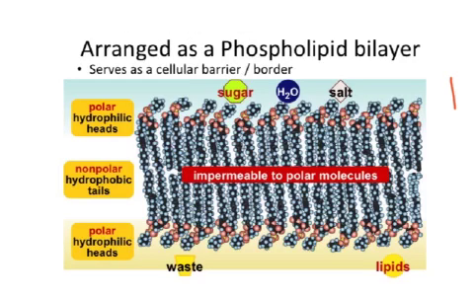So this is just another diagram showing you how phospholipids self-arrange into a phospholipid bilayer. It is important to remember that non-polar substances, if they're very small, are going to be able to squeeze through the phospholipids. However, a polar substance, no matter how small it is, cannot squeeze through the phospholipids because the lipid bilayer is going to repel them. Because remember, they're non-polar, so a polar substance won't be able to squeeze through. Obviously, if something's really large and nonpolar, it's also not going to fit through, just like a fly can't squeeze through the screen on a window.